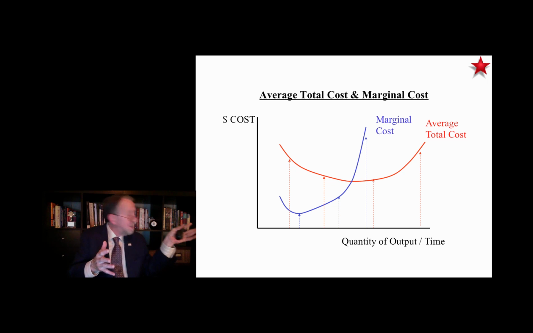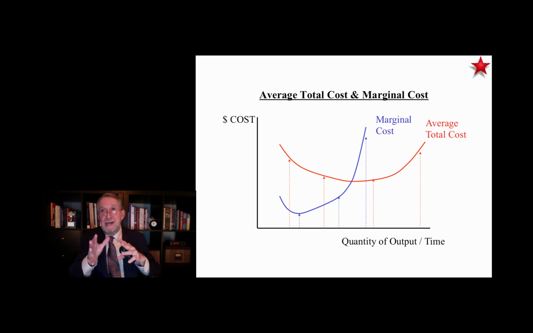So in terms of cost, the same thing is true. Once you've reached the minimum, beyond that, the marginal is above the average, and in that range, the average is rising. So if marginal is below the average, it's coming down. If marginal is above the average, it's going up. And so you can see it relate to the range where the average is falling, marginal is below average, the range where it's rising, marginal is above average.